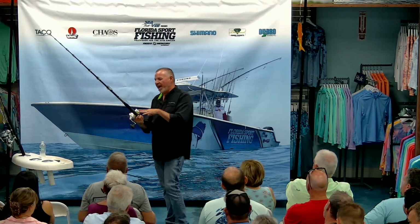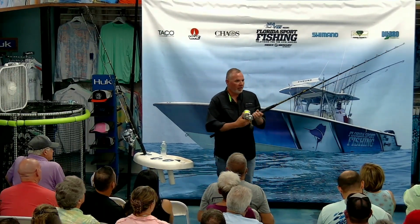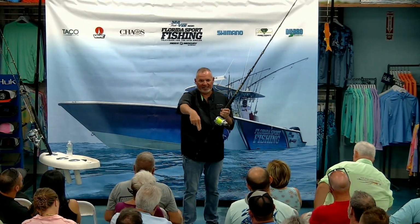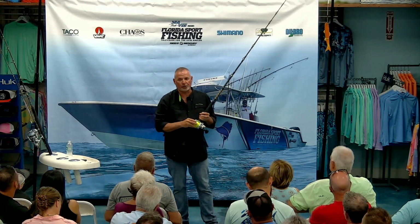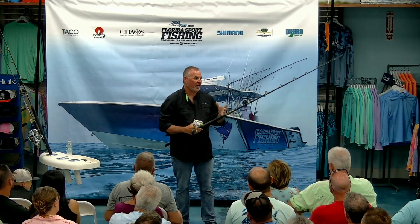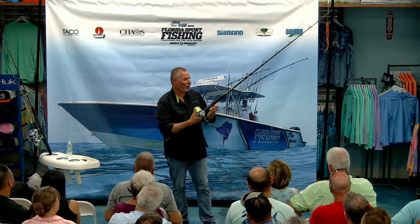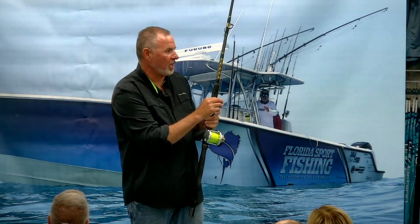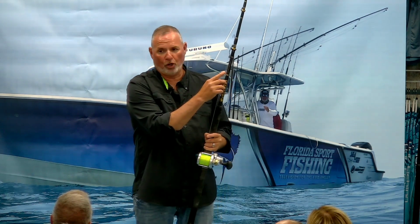Okay? It's matched to a Shimano Talica 16, loaded with high-vis line, so it's easy to see it going up to the kite and down into the water. Okay, 20 or 30 pound, you can fish either, depending on your skill set and what you're comfortable fishing. However, because the blackfin tuna have such great eyesight, we do not fish that high-vis line anywhere near the hook. There's a 30-foot leader, a 40-pound diamond presentation fluorocarbon, 40 feet between the high-vis line and the actual hook itself.